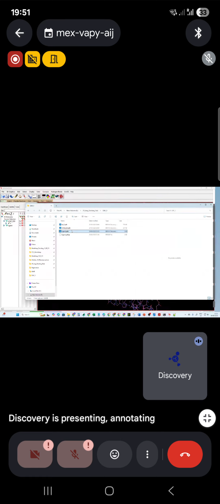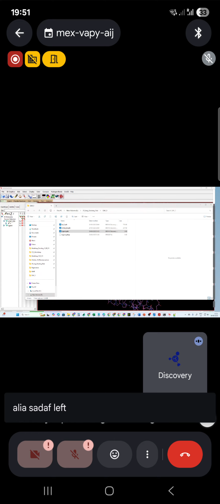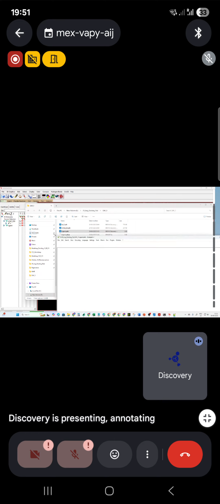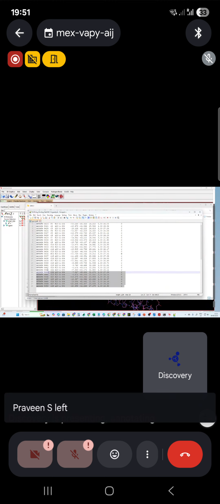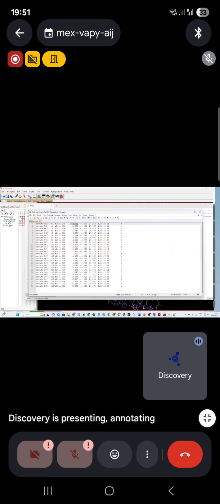So what we can do is open the ligand in any text editor. Here, this is the X coordinate, Y coordinate and Z coordinate of this carbon atom number 1.